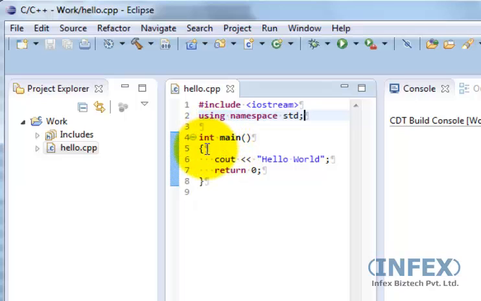Its return type is int. Again, if you don't know about integers and return types and some variables, go and check out our course on the C language and you will get the idea about all these things. Then we have this cout and our string hello world, which should be printed on this console. And then as we are returning an integer, we have to return something. We are returning 0. Let's run this.